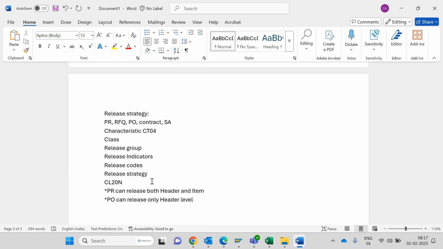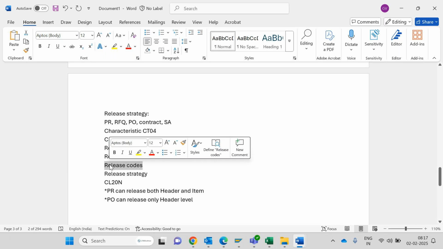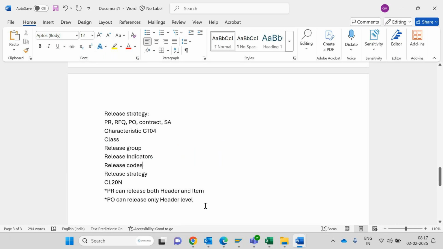Okay. And one more important thing is, as we discussed, release codes are the members, that is the manager levels to approve the documents. So how many codes can we use in the PO or any purchase documents?